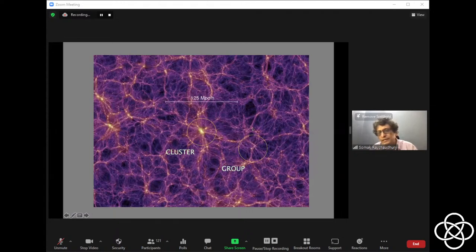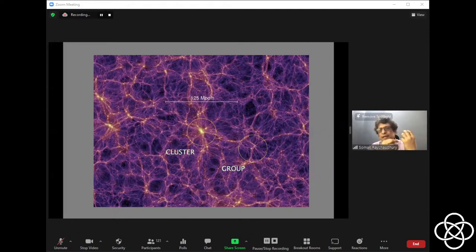Maybe the tiniest dots here are galaxies and galaxy-sized halos. And then small systems of them, two or three together, would be groups. And so our local group might be something like this, or something like this, if you see my arrow. And so in this particular circle, you can probably see 2, 3, 4, 5 groups in there. They're all tiny ones. And these are the most common systems of galaxies in which galaxies live.